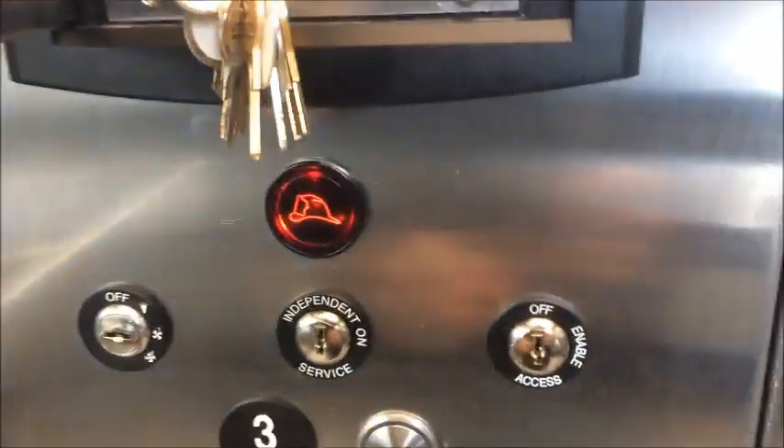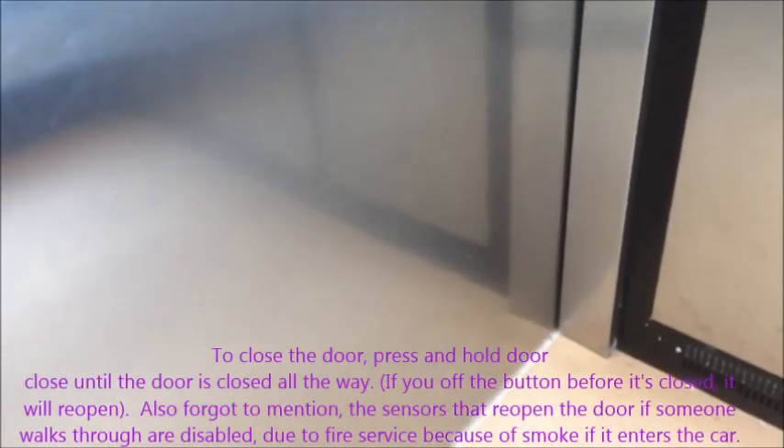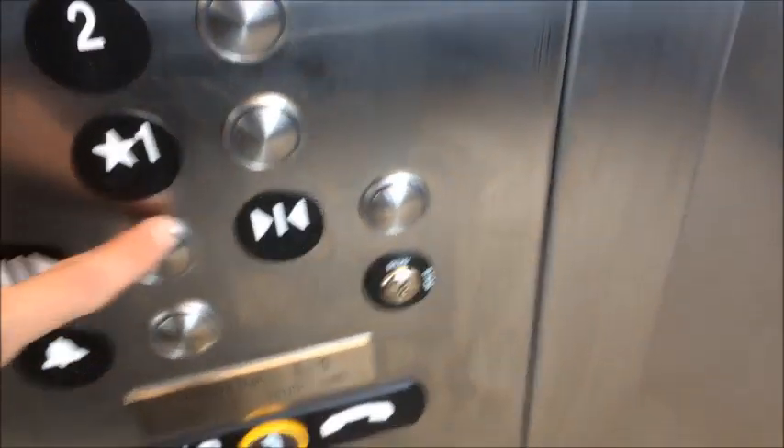We'll also test call cancel by going up. We're going to close the door. The elevator doors are not closed. To open the door, press and hold door open — take your finger off and it'll eventually stop and close back up. In case of fire, select a floor. We're going to take it up to three. The buzzer is not going to chime. We're heading up. Here we are, level three. The door will not open due to the fire mode; you'll have to do the door-open procedure again.